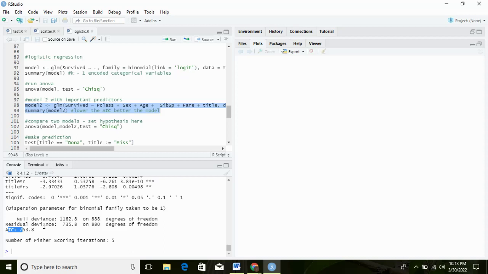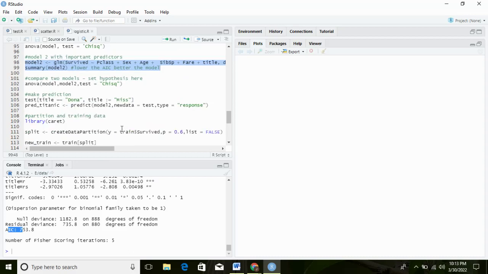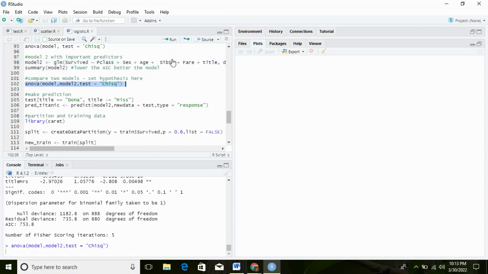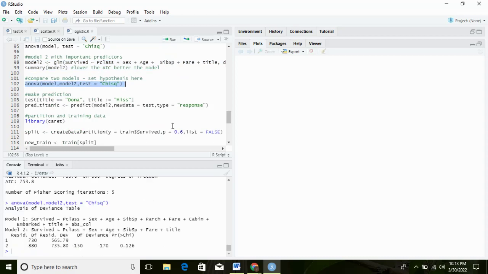P less than 0.05 would reject our hypothesis, and in case of P greater than 0.05 we will fail to reject the null hypothesis. So we compare the two models. With P greater than 0.05, this ANOVA test also confirms that the second model is better than the first model.